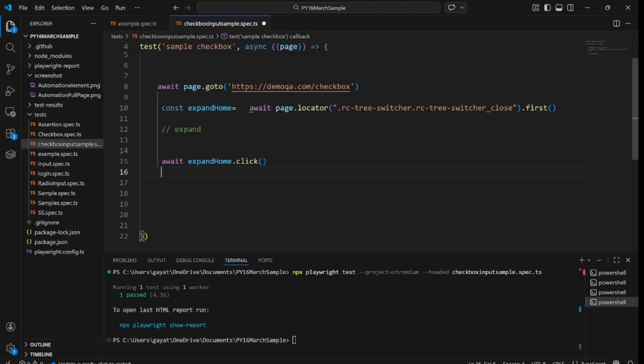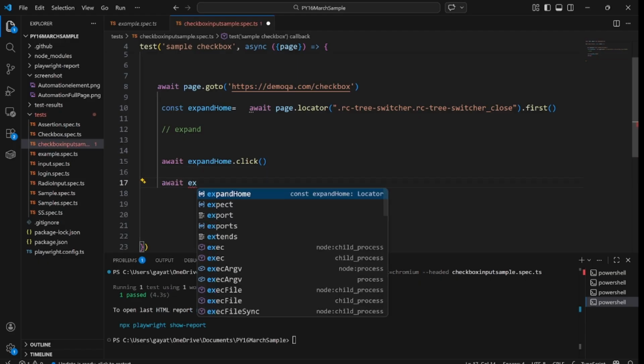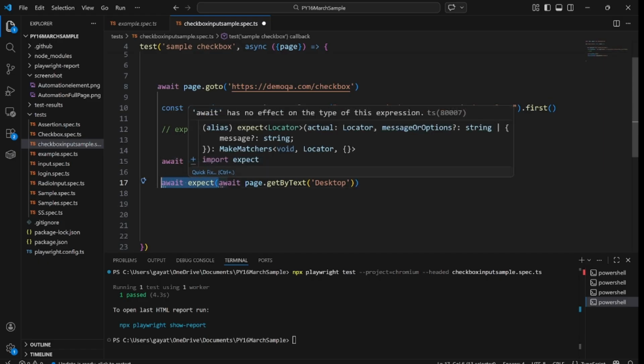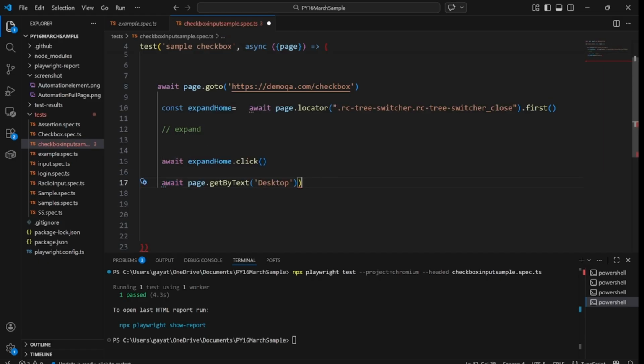And here, what we can say is await expect, what we are expecting. Just remove everything from here. Await page dot getByText desktop.